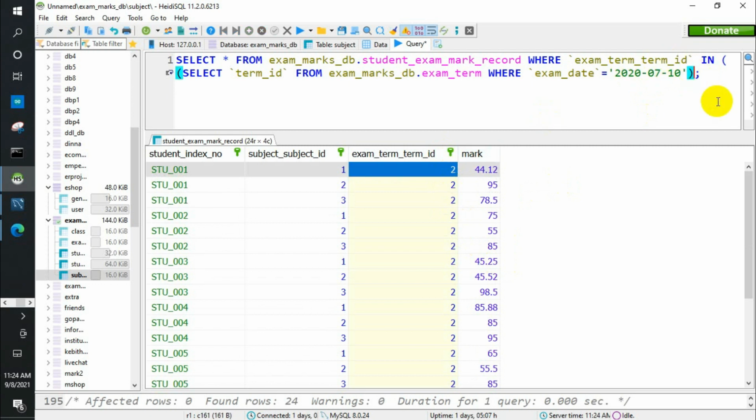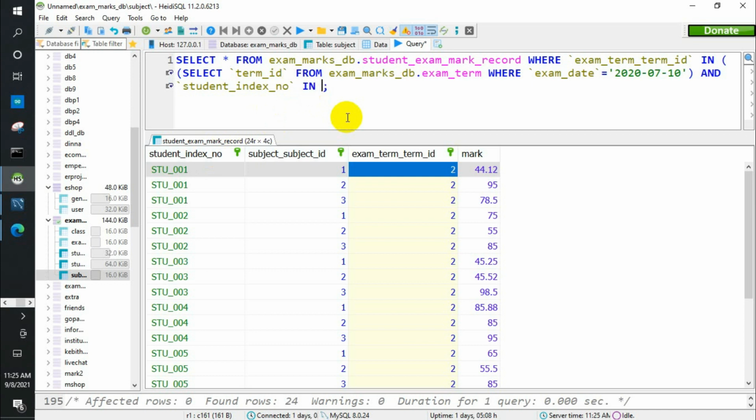Now we have to print out all the marks. So now we must include the details of the student. Now we have only one detail. The first name is Sachitra and the second name is Vikramasinghe. Okay. Now I just include this, and now we have all the details in the student table, but we have linked this using a foreign key, that is the student_index_number, and that index number should be the index number of that student.